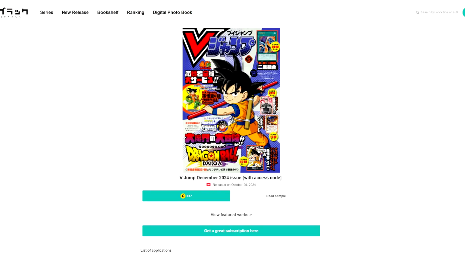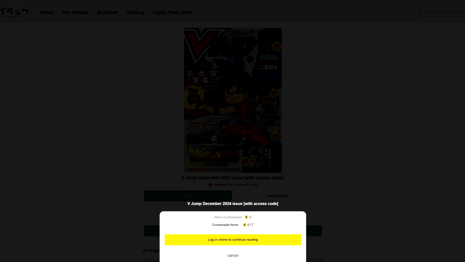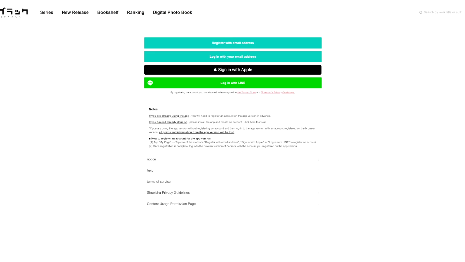So you're going to click on this right here, this little C617, and it's going to say log in online to continue reading. Now, what you want to do is register with your email address. I'm not going to show that, obviously, because it has all my personal information, so I'm going to do that real quick. You guys do that as well. Follow all the directions it says, and make sure when you're opening this up, you're using Google Translate so that you can understand what it's saying, depending on what region you live in.